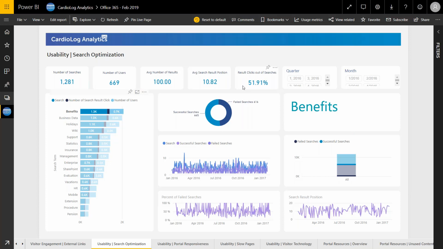So here would be an opportunity to create another goal, which would be to go through this search results list, and we can see, are any of the results relevant? And if they're not, let's go through and modify the existing content or create new content. And if the 10th or 11th result is helpful, we can also go in here and rearrange the search results list to put that result at the top. And this is just an example of one search term that we can go ahead and optimize to make using the portal a better experience for your users.